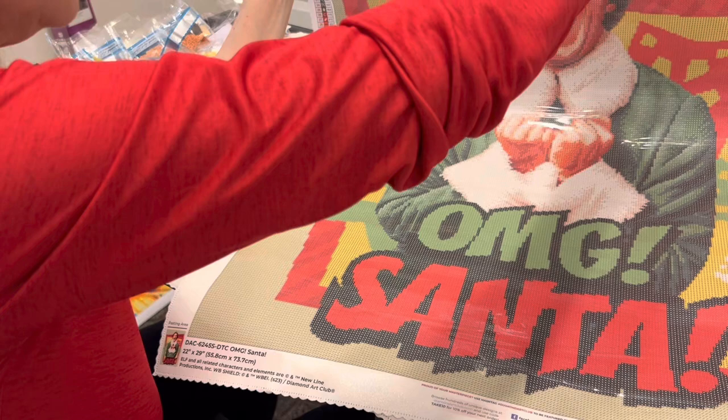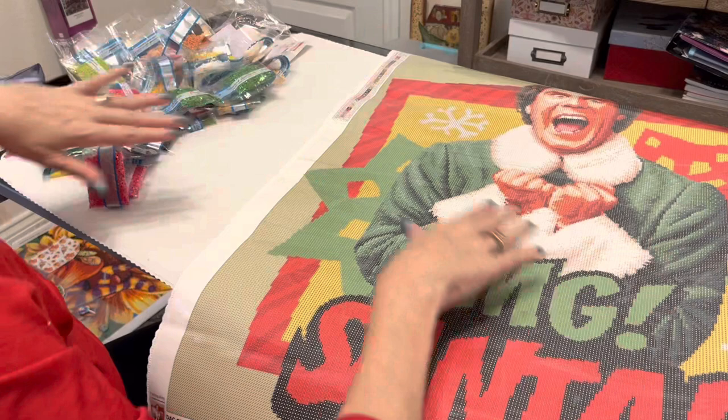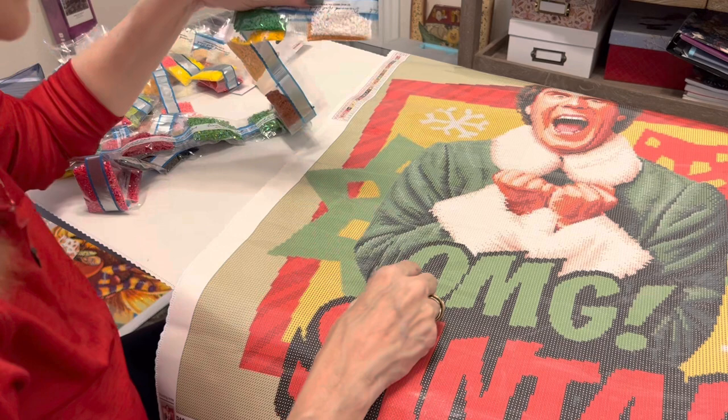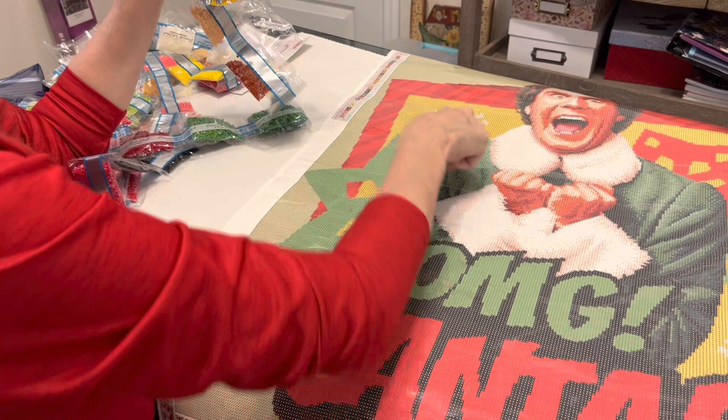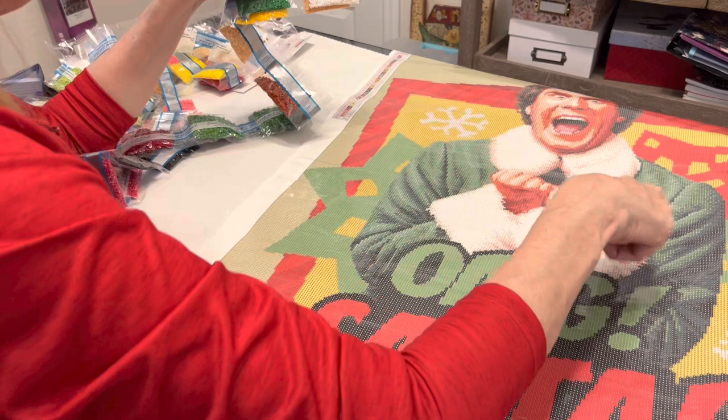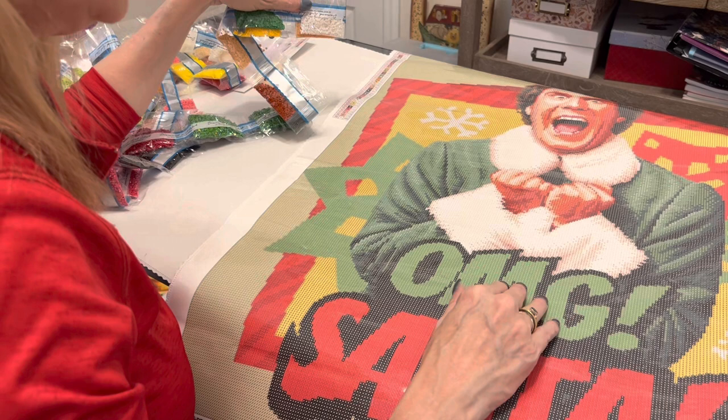All right, next, we are looking for that white AB, the 141. Let me look real quick to see if I can pick it up. Here we go. Okay. So this is the 141 AB. There's not as much of it, but where does that go? That is the symbol three. So we've got three ABs. This smaller snowflake and this little mini snowflake, both of them are all that white AB. I don't see any in his cuffs or his collar. That may be it for that particular AB.